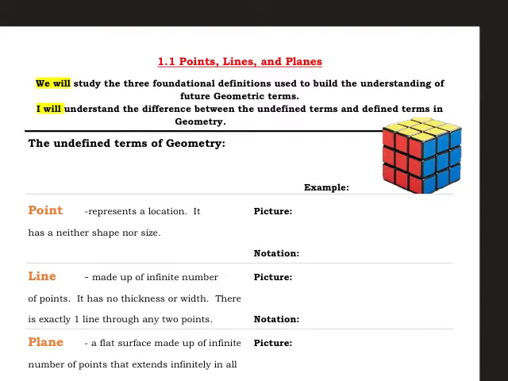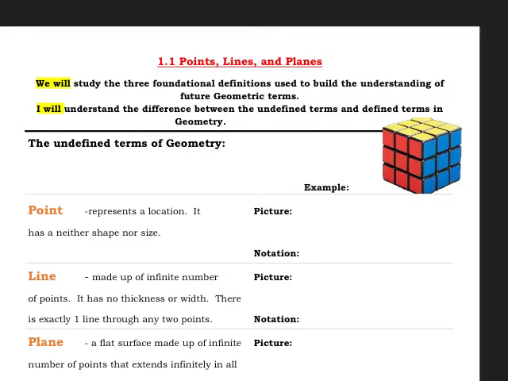Definitions of geometry. Everything is kind of built on this. That's the only thing about this class. In algebra, you were kind of able to get one chapter, then you got a different chapter. The thing with geometry is that it all builds. It's all going to build one on top of the other. If you miss a day, make sure you watch the lesson because we will need that the following day, okay?